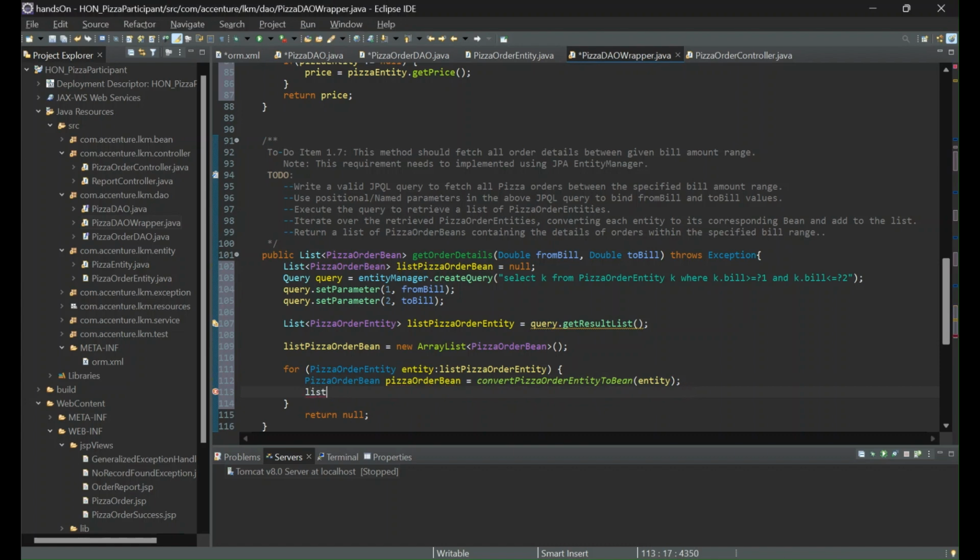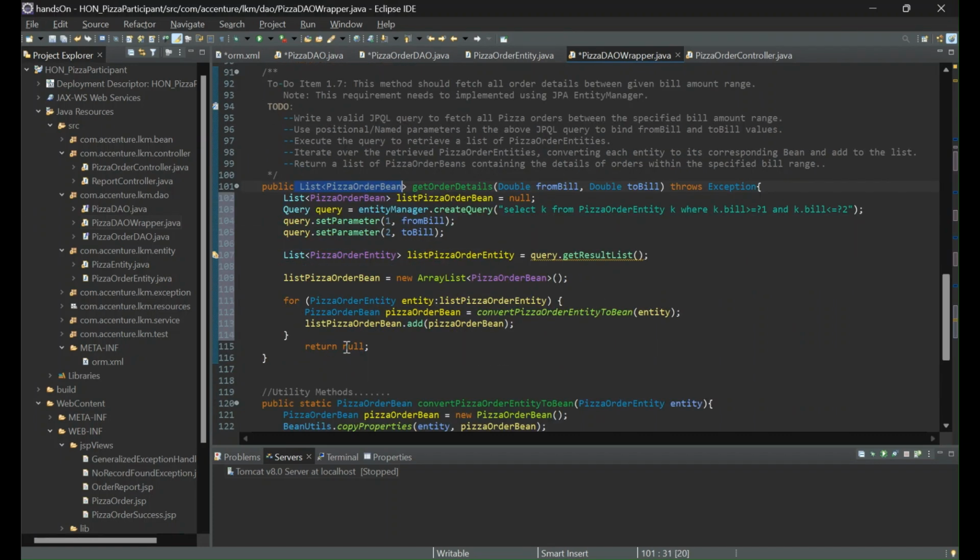So the list which we created over here, dot add pizza order bean. Done. Now our list is ready and we are passing the list of order beans only. So we can pass it over here. Done. Our function is implemented.